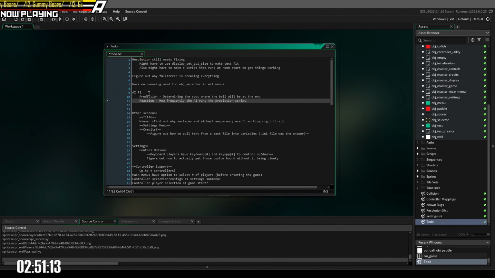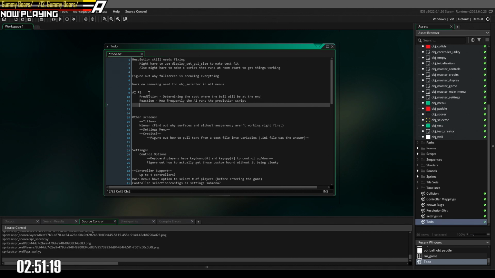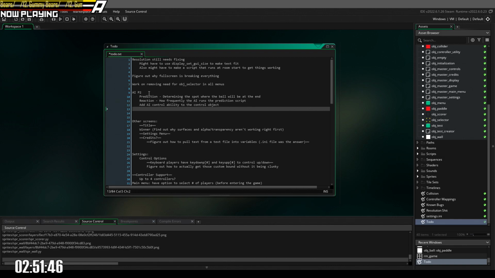I guess, technically speaking, prediction is the first one to use because everything else is going to be worked on based on that. Control: add AI control ability to the control object. Okay, is that everything I need to do with this? Prediction, determining the spot where the ball will be at the end. Reaction, yes. And then add a suite of AI profiles.